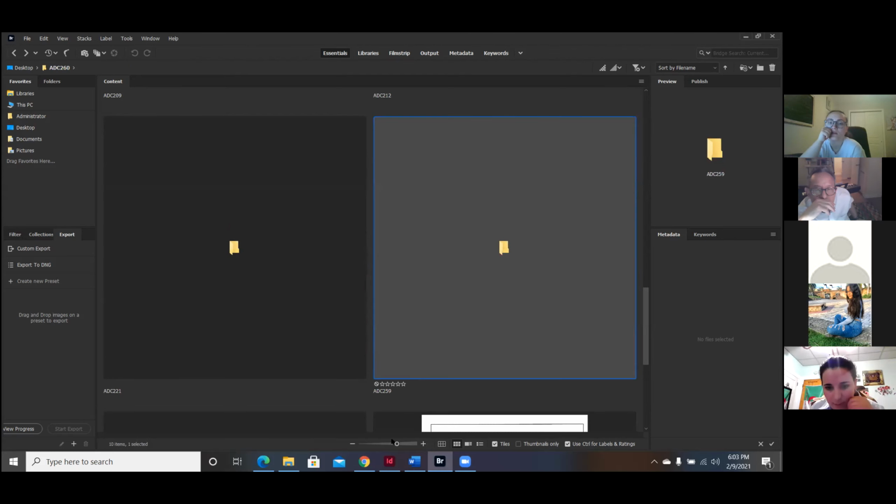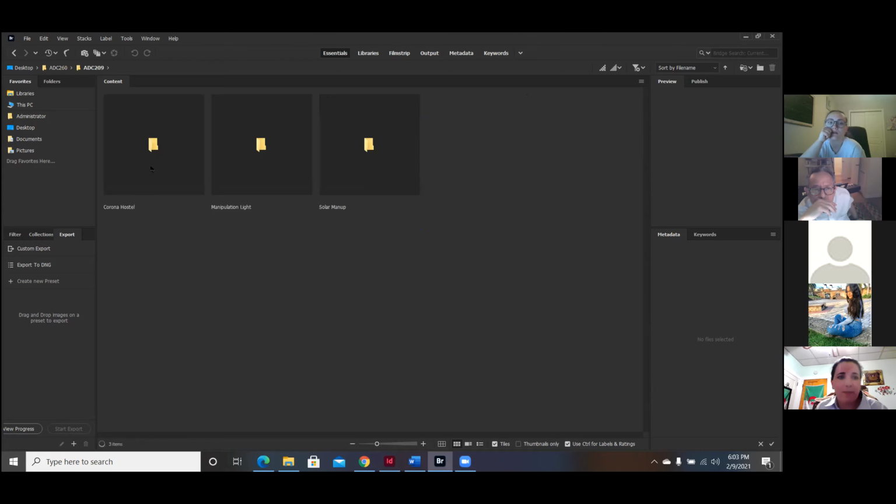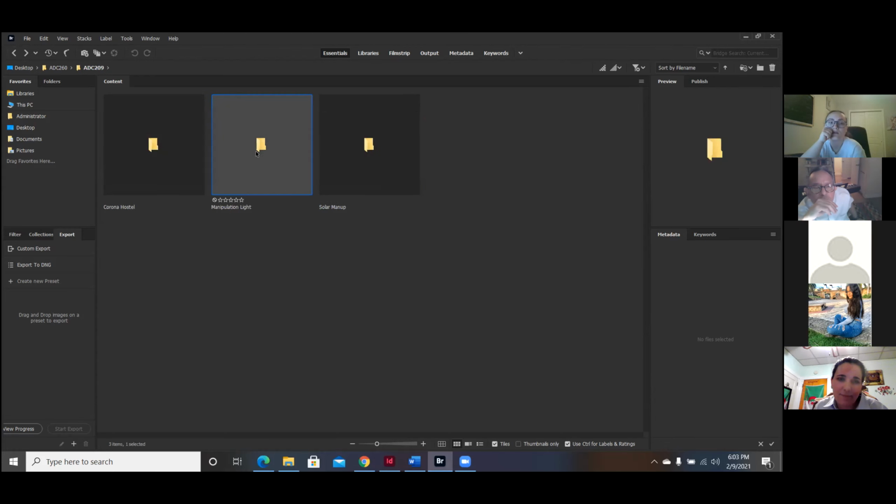And then did we miss 209? 209, here. Let me see, where is it? I don't think we saw that. I saw the work in 209. So I have this one, the first one. Nice. I don't know if I'll use this one or not. I'm not sure yet. Could be one page.